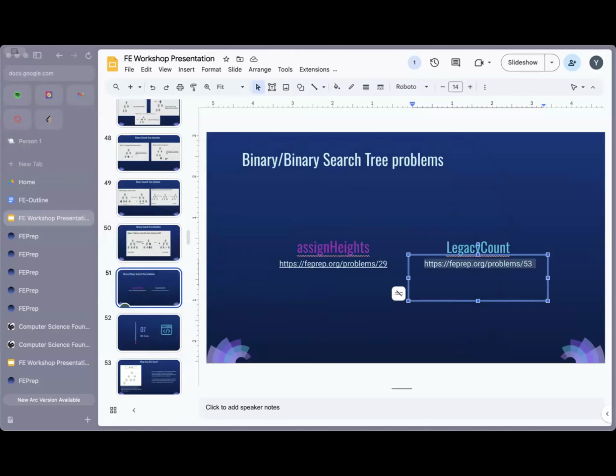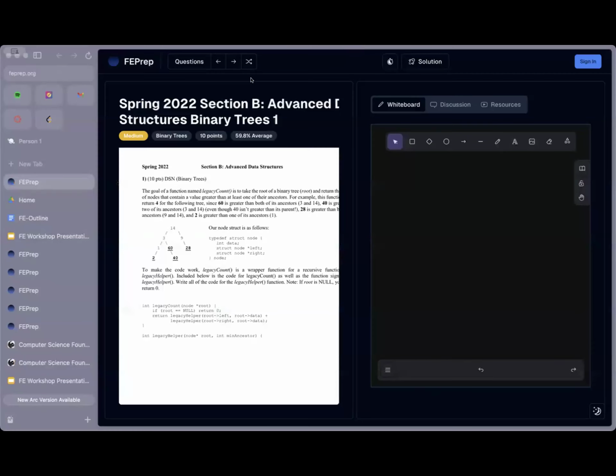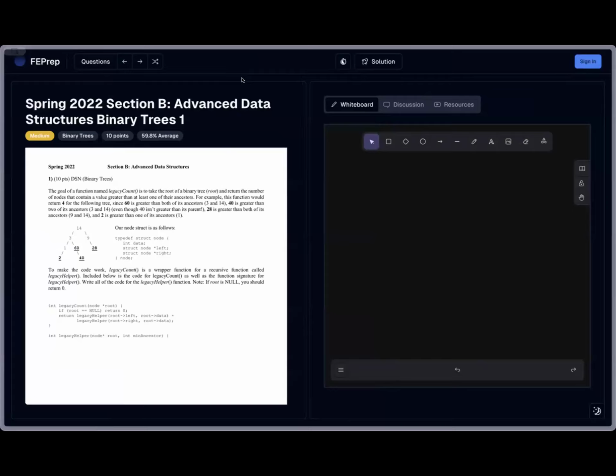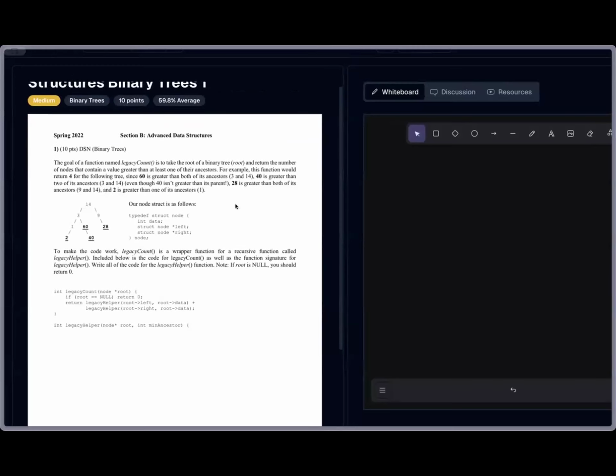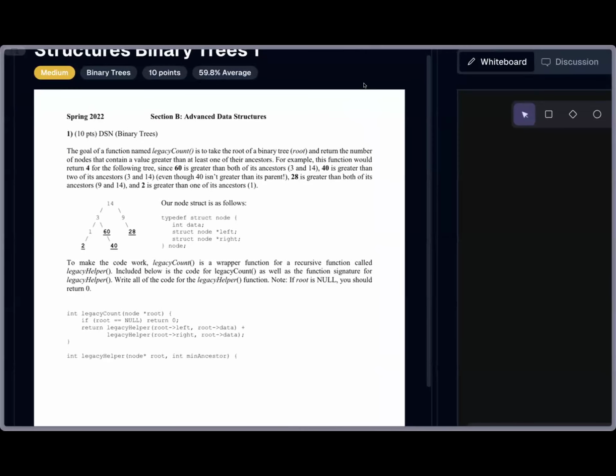Also, I'm gonna give you guys my predictions for certain questions at the very least. There was an AVL on the last exam. I honestly think they're gonna go with a trie this time, just being real. But just make sure that you can do both. Don't just hard focus on what we think is gonna be on there. Just make sure that you're fluent with everything for the most part.